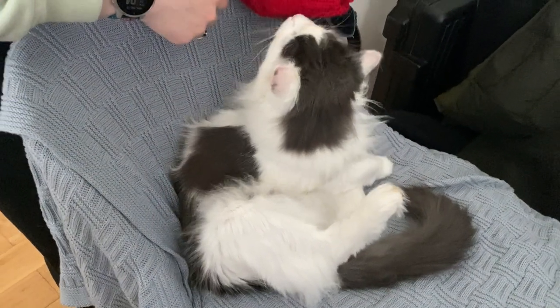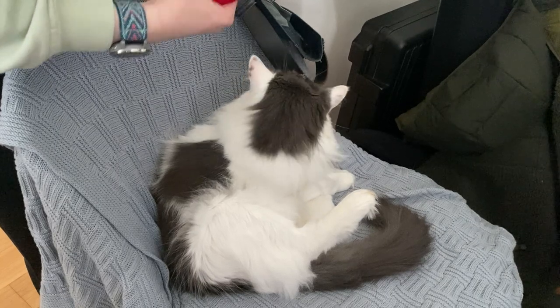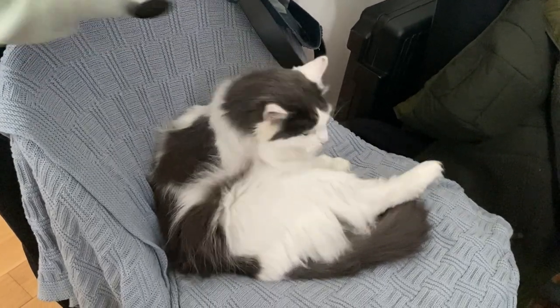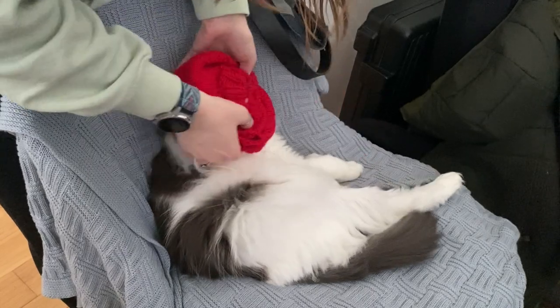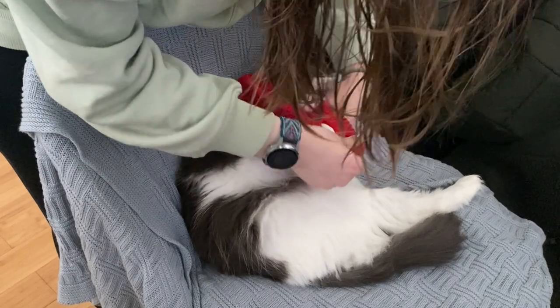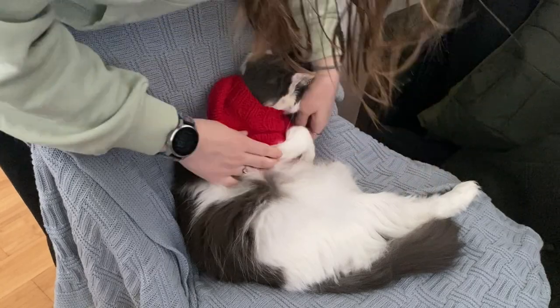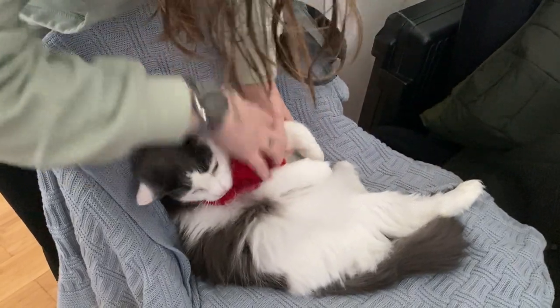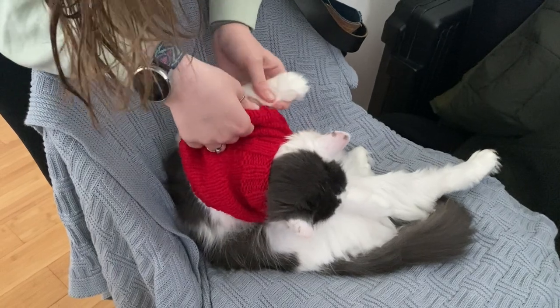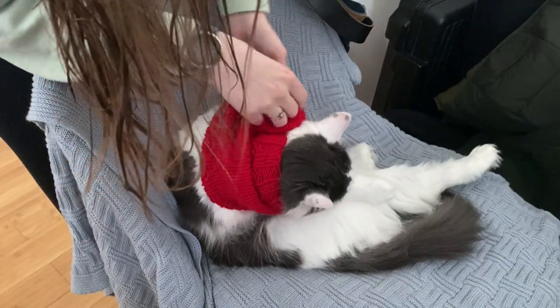Are you ready? No, you hate it. Hold on, let me make sure. Okay, it goes this way. I know. It's okay. There you go. No, let me put your foot in. Let me put your other foot in. No. Okay, your claw's stuck in. Here we go. Yeah. There you go.